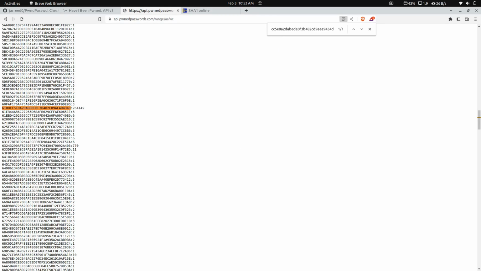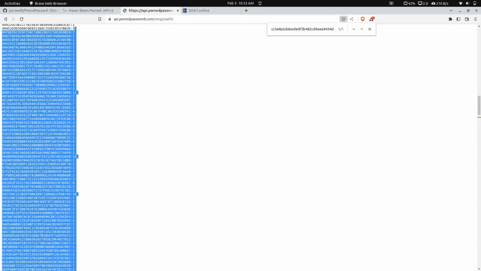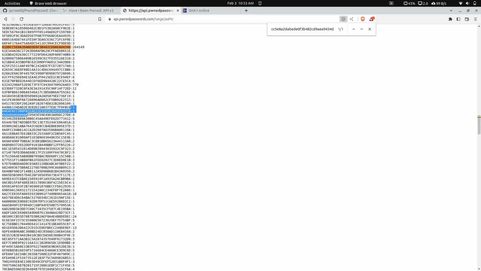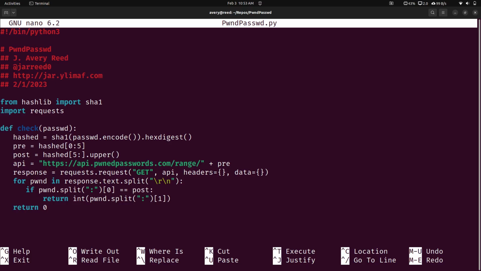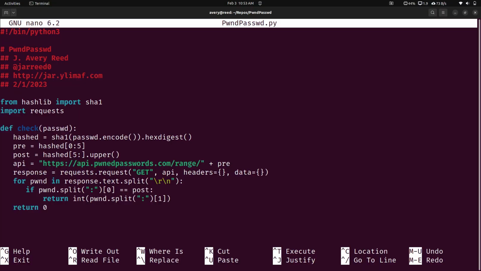It's all in uppercase, so we'll just make them uppercase. Then we set the API URL, and then we fetch the response. Afterwards, we just loop through all of this information. We try to see which one matches everything that's after the first 5 characters, and we pull what's after the colon, and that's what we return.